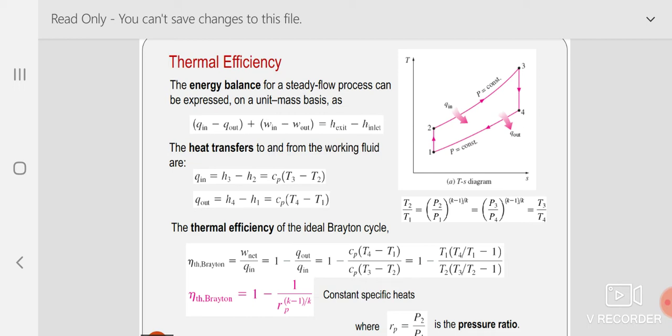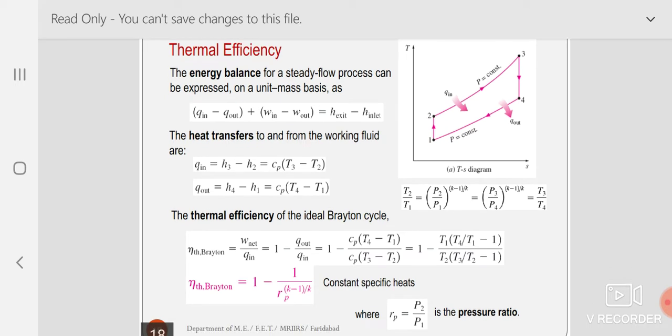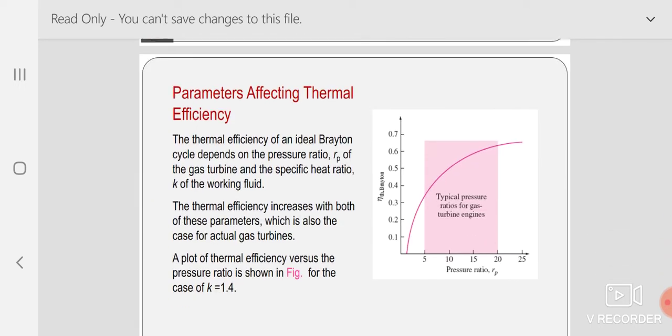You understood, no? In the cycle, there are things like 1 to 2 compression, 2 to 3 heat addition in a heat exchanger, 3 to 4 is the pressure and temperature drop in the turbine, and 4 to 1 is the heat dissipation at the heat exchanger. These are all the processes. Out of all the processes, if I increase the compressor output at 1 to 2, the thermal efficiency of Brayton cycle increases tremendously. You can see, with a small increase in pressure ratio, a large increase in thermal efficiency of Brayton cycle in the curve. It is evident in the curve itself.